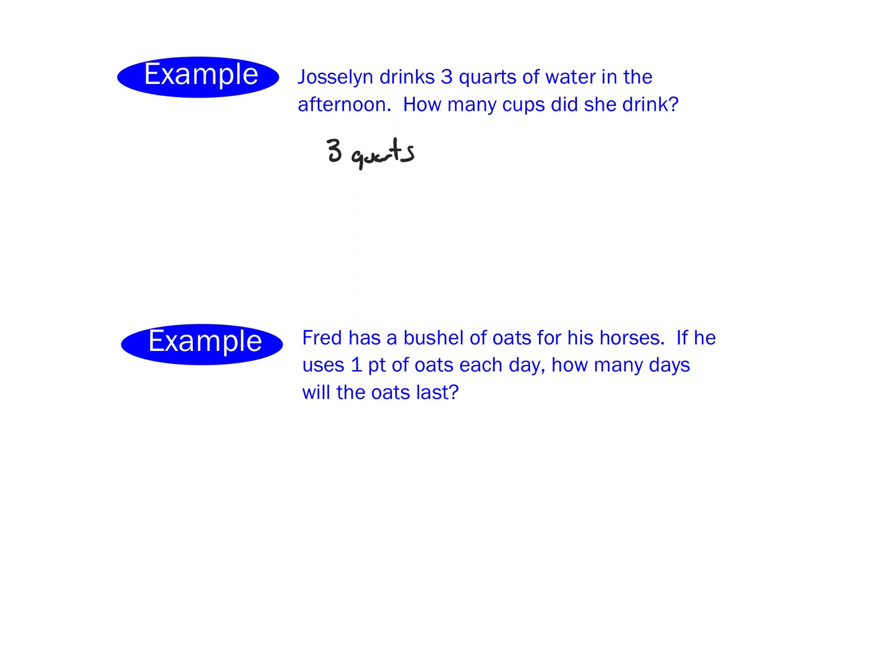Well, if we look at that conversion table, we see that 1 quart is 32 ounces. So what we're going to do is convert this to ounces first. So in 1 quart, there's 32 ounces. So we're going to multiply 3 by 32, and that's going to give us 96 fluid ounces. Now, if we want to turn that into cups, well, we also see that 1 cup is 8 ounces. So we're going to take 96 and divide it by 8, and when we do that, we get 12 cups.